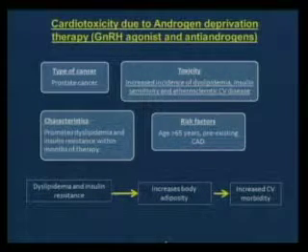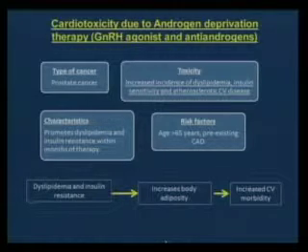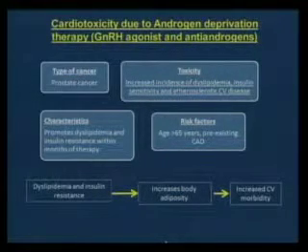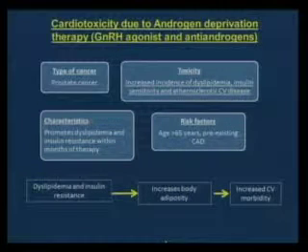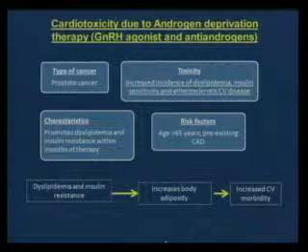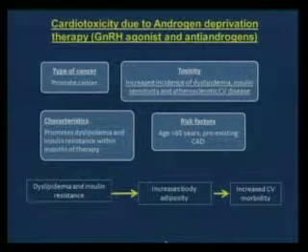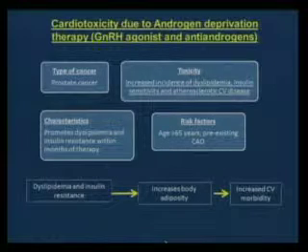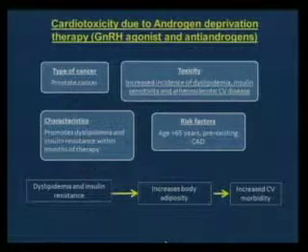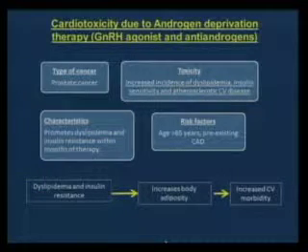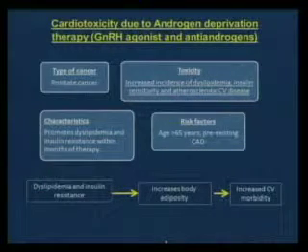And what does it cause? As I mentioned, it causes dyslipidemia and insulin resistance, and that leads to CAD. Obviously, those who are age 65 or above are going to be at high risk. And obviously, with pre-existing CAD, if you take these drugs on top of that, it would make it worse. What happens? Insulin resistance and dyslipidemia under the effect of these medications increase body adiposity and lead to CV morbidity and mortality.